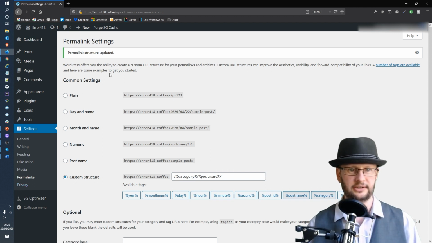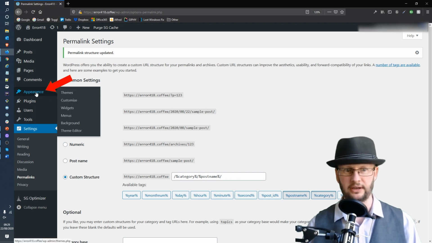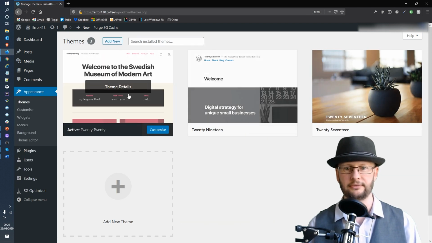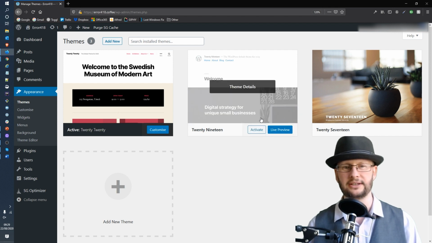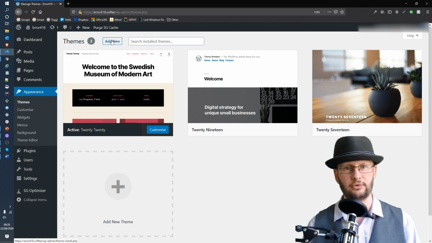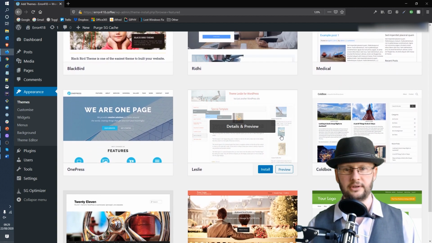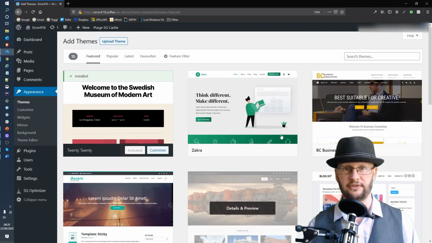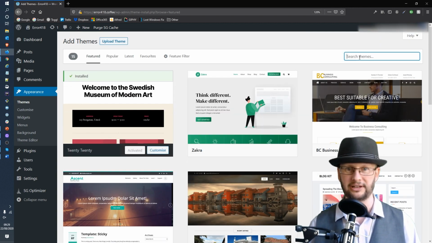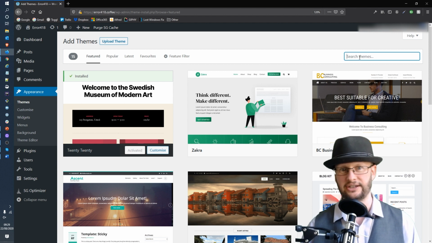What we're going to do next is, from the permalink settings, mouse over Appearance and then go to Themes. You'll see we already have some pre-installed ones there, but I'm not a big fan of them. They tend to be very standard and lots of people use them. So what we're going to do is install a new theme from the WordPress theme library. So top left, click Add New. You can see we get a whole heap of themes available to us, and there are literally tens of thousands of themes. But we're going to use a very popular theme with a very popular customizable web builder to make this site as easy as possible to manage.